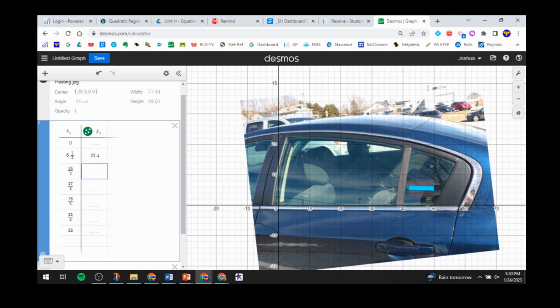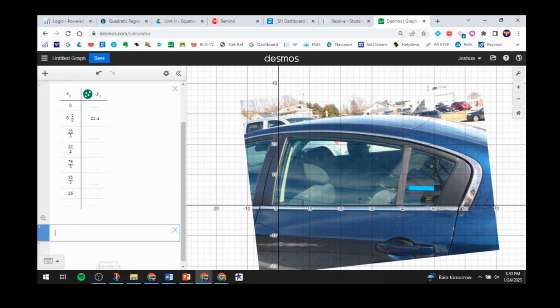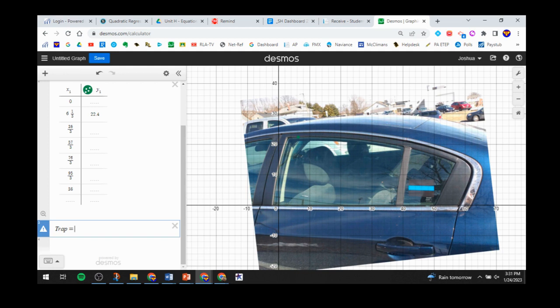So, are you ready to finish the project? You're going to complete your table so that you have these Y values that you can put into the trapezoid rule. By the way, you could type the trapezoid rule in this space. The computer's going to get confused, but you're just using this spot to type out your math. Or you could do it on paper and take a picture of that and attach it to your email.